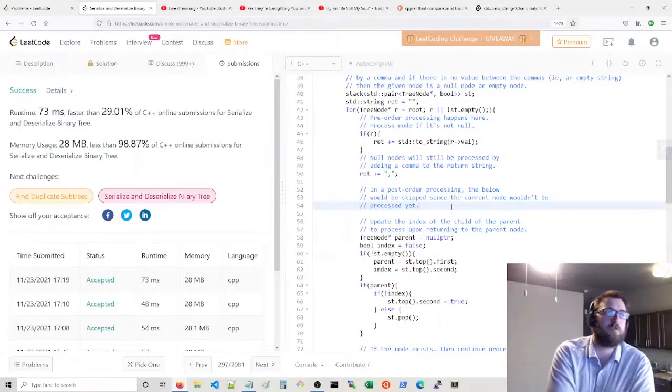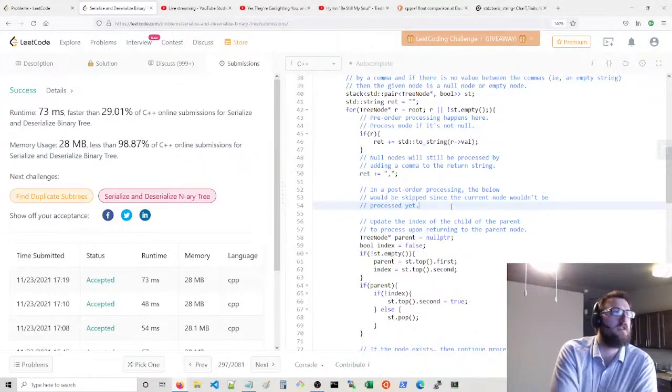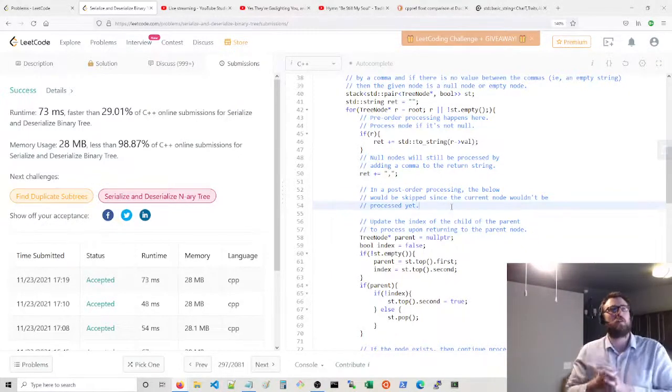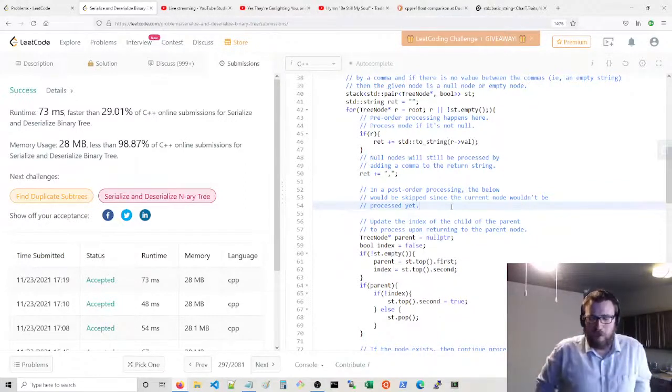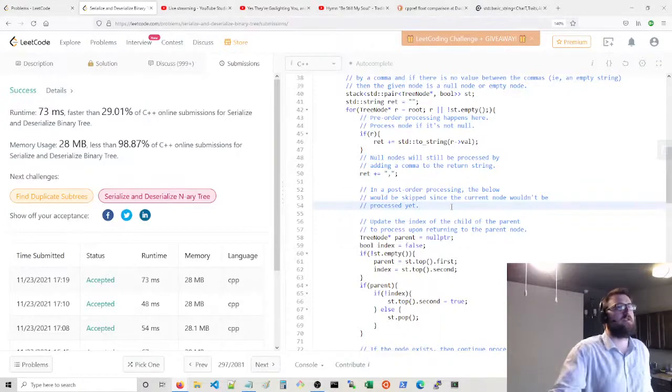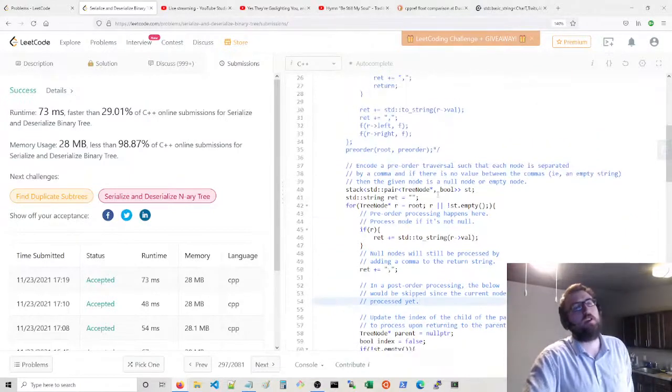There's kind of a mapping from one to the other that you can do also. So pretty neat.